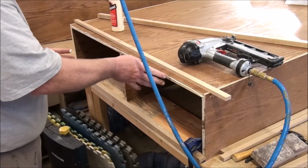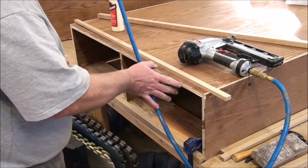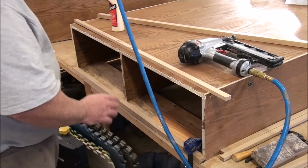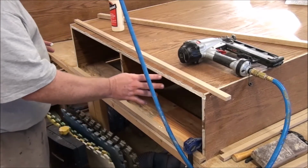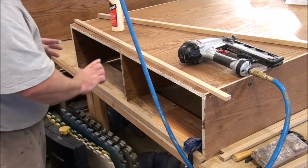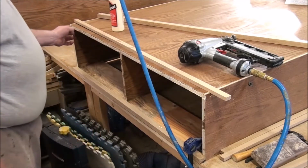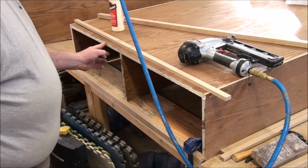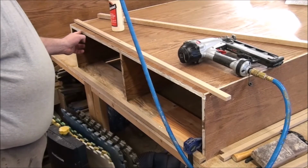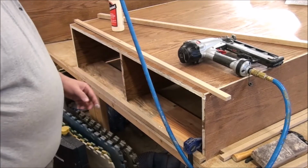Oh, I got glue dripping on my fresh trim here. That's not good. I put the glue on the workpiece last time, didn't I? So it would be horizontal, not vertical. It's plywood. You've got to put a lot of glue on plywood. It really soaks it up. Plywood is always half end grain, and the end grain really soaks up glue.